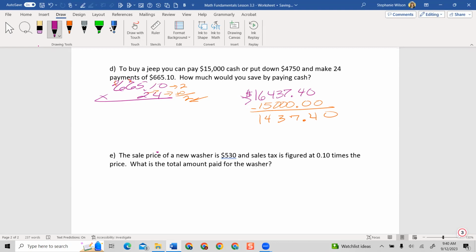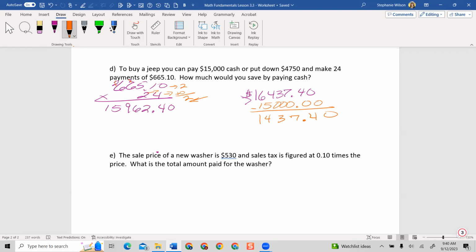So this part was right, the $665.10 times the 24. I had that part right. I saw what I did wrong on my math just a while ago. I had 1 plus 5 plus 4, and I did not, it would have been 10 and would have carried the 2, carried 1 over. And I saw what I did as soon as I did it. So it would be helpful to have a clean workspace. If you have to erase something, just kind of exit out or circle it or whatever and move over and redo it because it gets too messy.